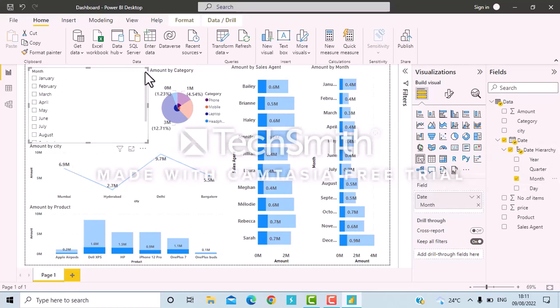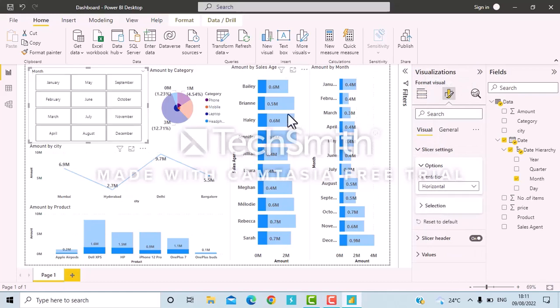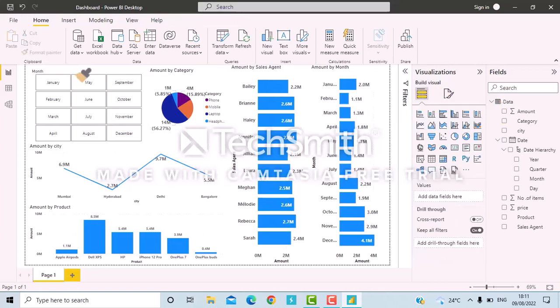Now we have to change this into horizontal. For that what I am doing is go to format your visuals. Go to slicer settings and select instead of vertical, give it as horizontal. So it will be in the form of horizontal. Again I'm doing it as a formatting. So I'm selecting this and taking the format painter and giving a format to this tab.